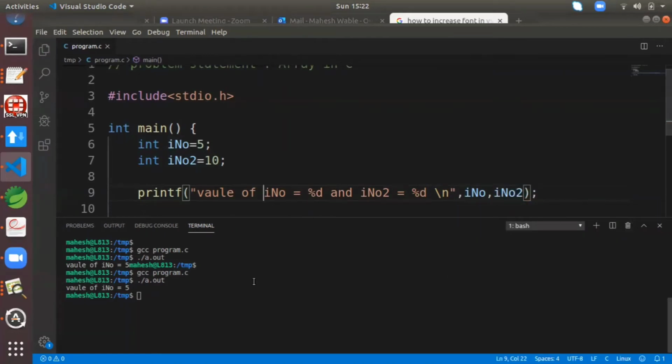Okay, so like this, you can print multiple variables as well, or declare multiple integer variables as well. Now, what is the array?